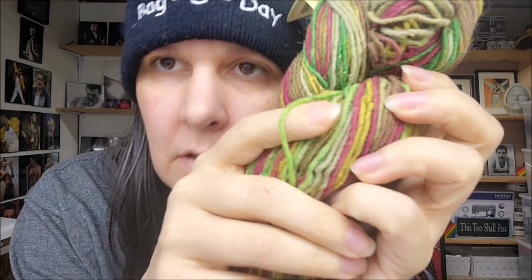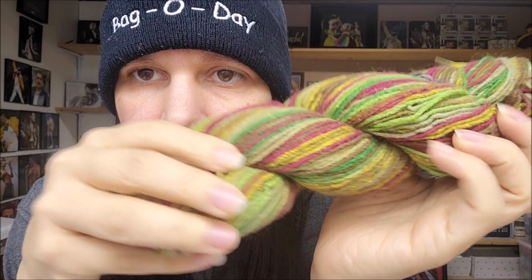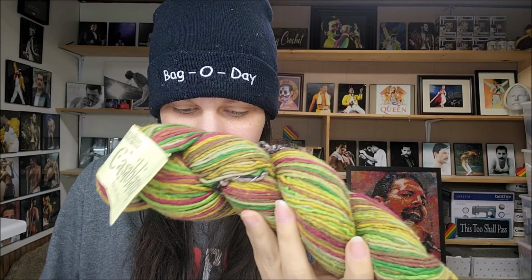So it is a roving style. Feels a bit stiff, stiffer than what I would like it to feel, but it's still not bad. That's their 4-weight. It's nice. It's very pretty. Like I said, $17.99 was the original, and it's now $13.49 on their sale site. They only have a couple colors to choose from, so I went with the one that most resembled me, which was this one, color number 20.